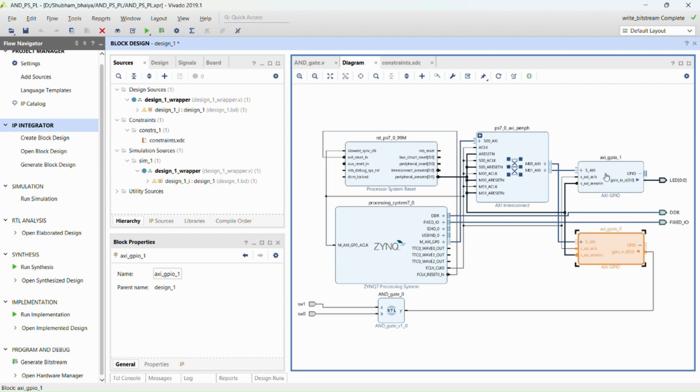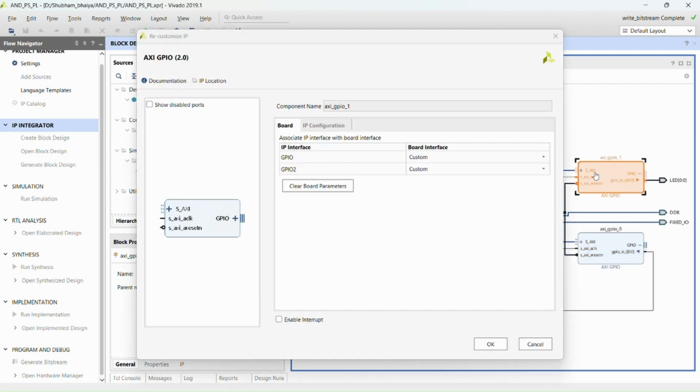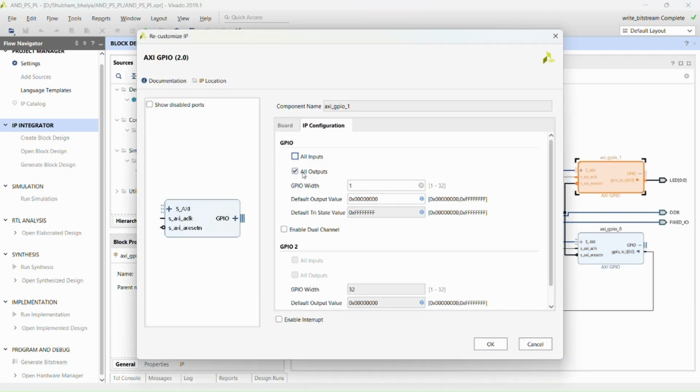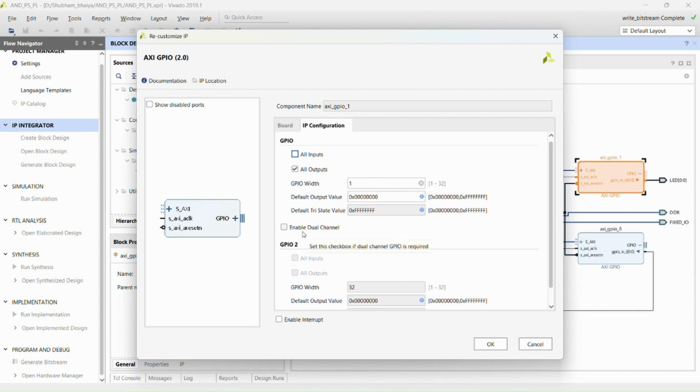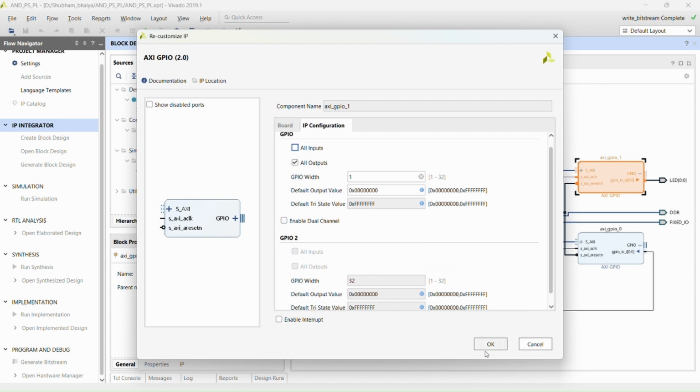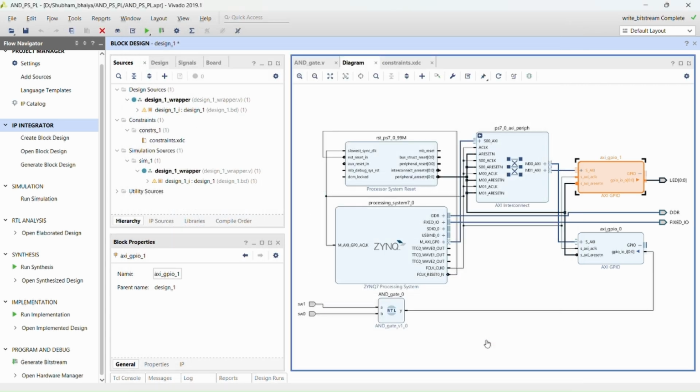Then we'll click OK. Also for GPIO 1, we again go to the IP config, clear all inputs, set all output, take width 1, and enable the dual channel. So all of this is done.